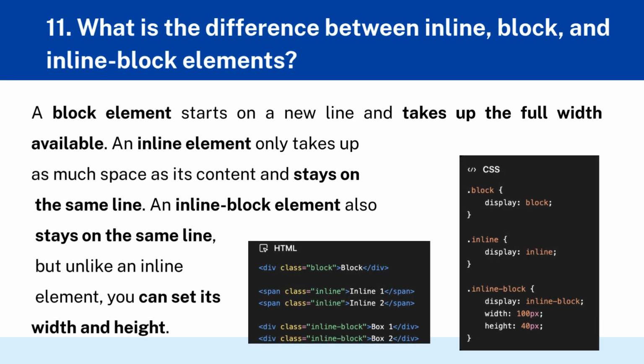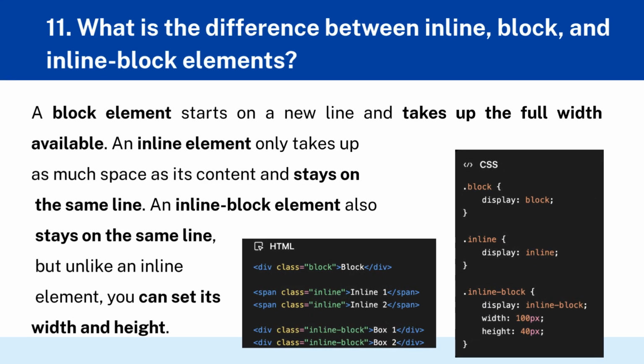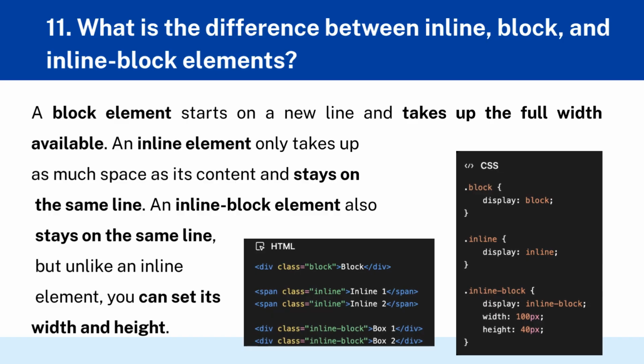What is the difference between inline, block, and inline-block elements? A block element starts on a new line and takes up the full width available. An inline element only takes up as much space as its content and stays on the same line. An inline-block element also stays on the same line, but unlike an inline element, you can set its width and height.